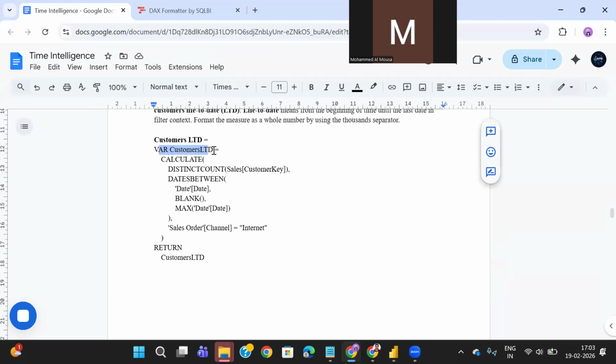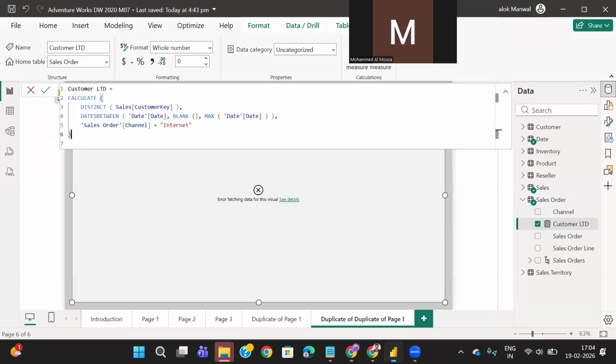Variable, we have already created a variable, customers LTD. Calculate distinct count sales customer key. This dates between dates. Then we have taken the max dates. It's correct. Internet spelling is correct.